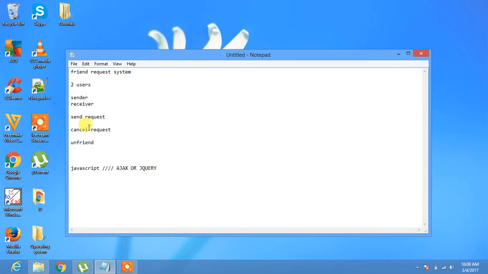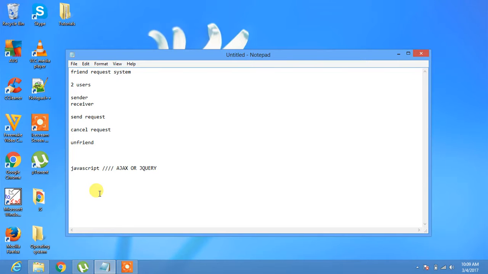Let's say you just added Adam, you just sent him a friend request, the same button will just change into cancel request, so you can cancel that request. Great. Now when you finish canceling that request, it will just come back to send request. Or if Adam accepted that friend request, you can now unfriend him because Adam is a total jerk. This is the awesome truth. So let's start with the logic straight away.